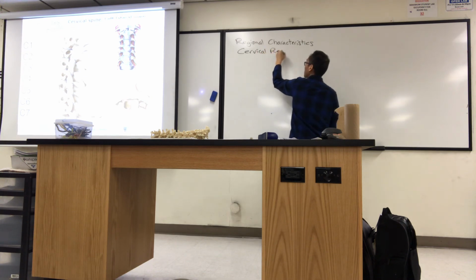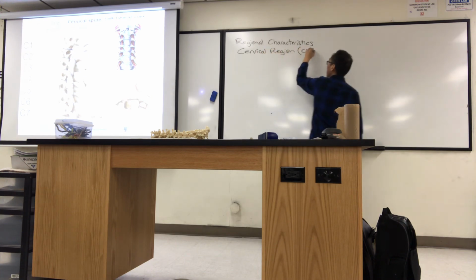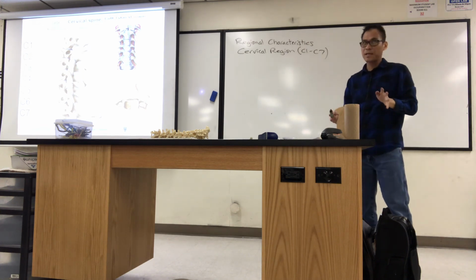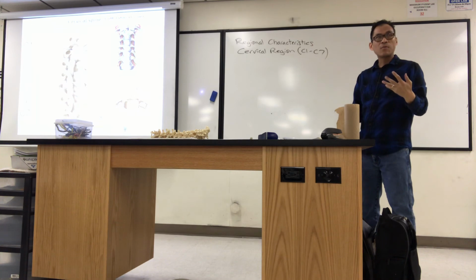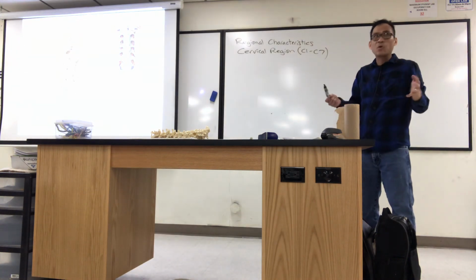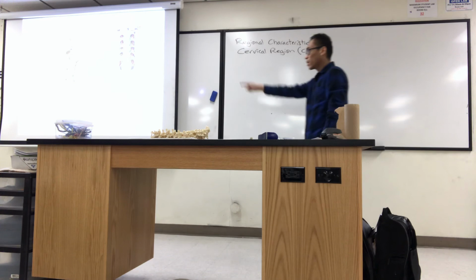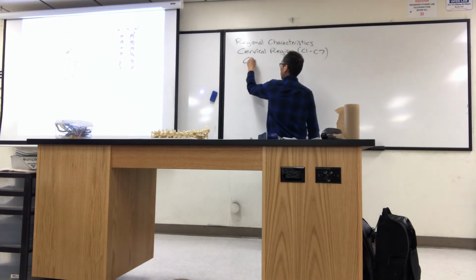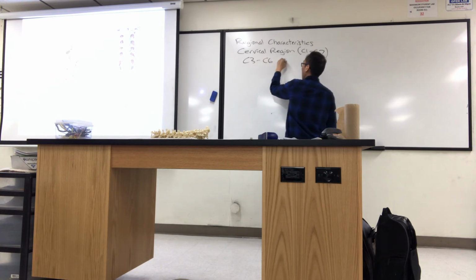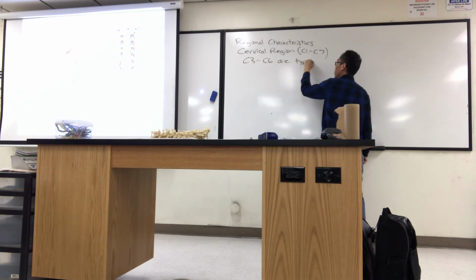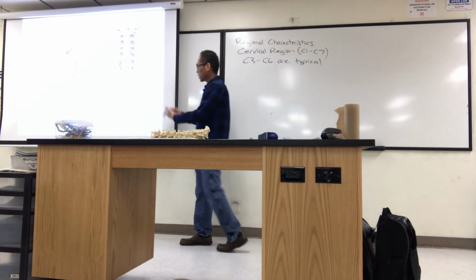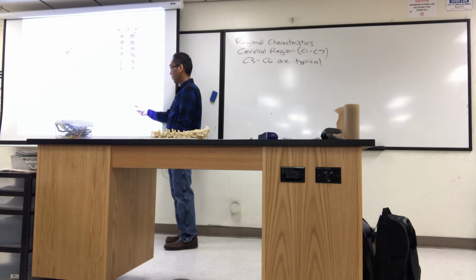Now the cervical region, you got 7, C1 to C7. You know, 3, 4, 5, and 6, they all kind of look like each other. So they call C3 through C6 the typical vertebra from this region. They all more or less look like this. C3 through C6 are typical. And so what is that? What makes it typical? Well, let's look at what they have in common with everything else. Vertebral body, vertebral arch, and you got these different processes here.